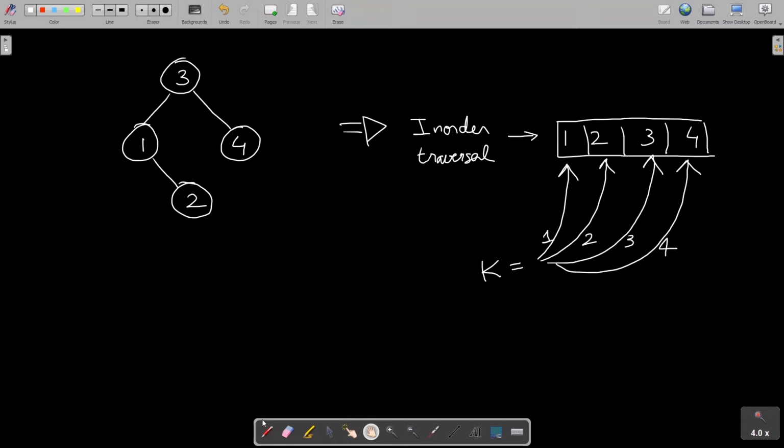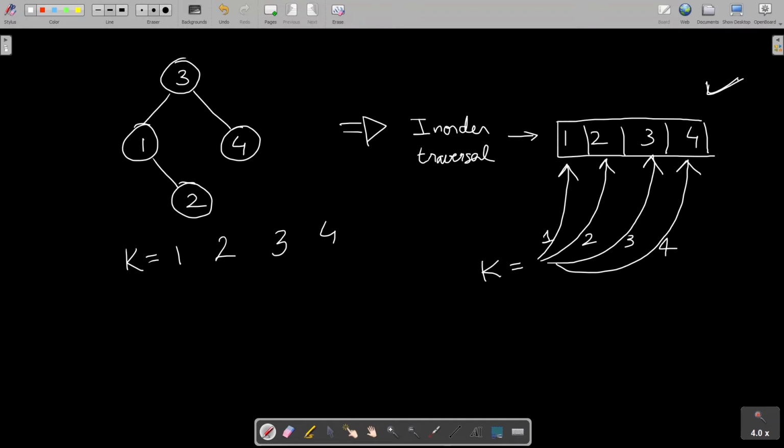There's a binary search tree, and they'll give a k along with this binary search tree. k could have any value, like k could be 1, 2, 3, or 4. If we write the in order traversal of this binary search tree, it would be something like this: in order traversal would be 1 2 3 4.